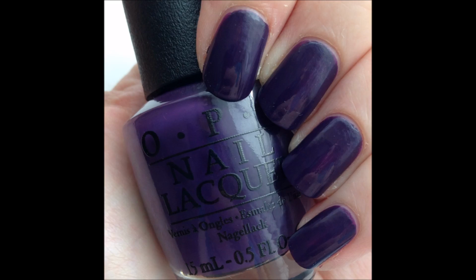One OPI, and this is called A Grape Affair, and this came out in the Coca-Cola collection, which was last year, and it's also been re-promoted for this year, so I think you can still get this quite easily. It's just a dark purple grape cream. Nothing too special about it, except for a nice grape. Good formula as always with OPIs. It's completely opaque in 2 coats, and I think I got this in a Birchbox, so I didn't pick it up myself. But if you want a nice dark grapey purple, this is the one for you. So this is A Grape Affair by OPI.